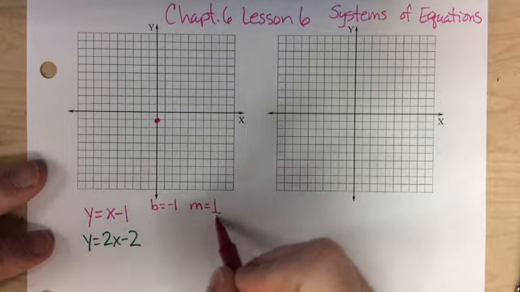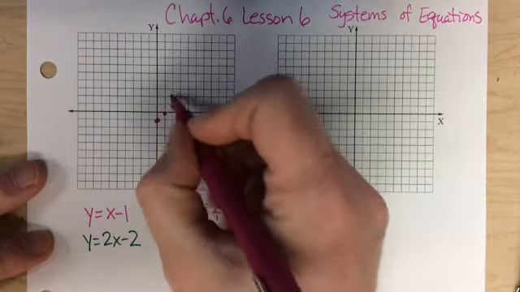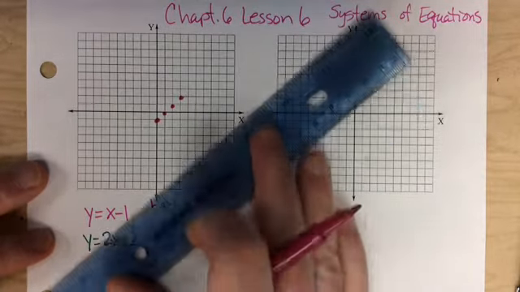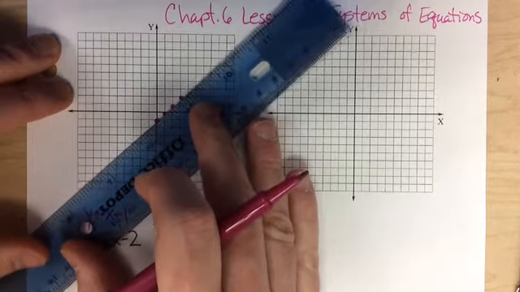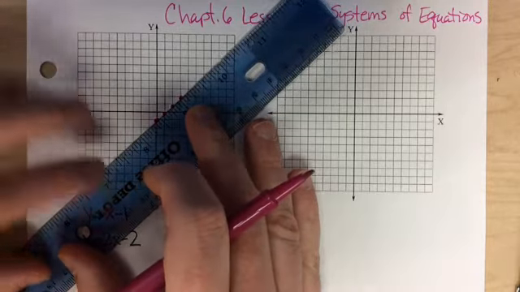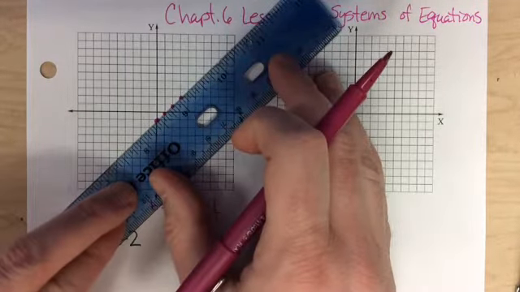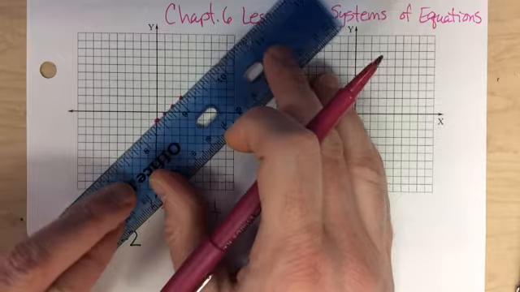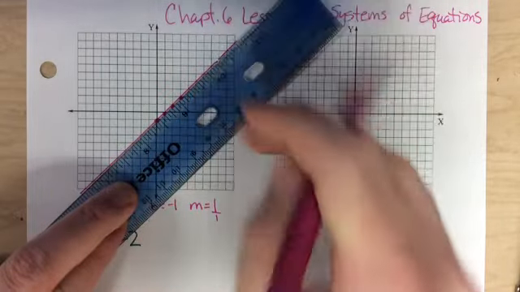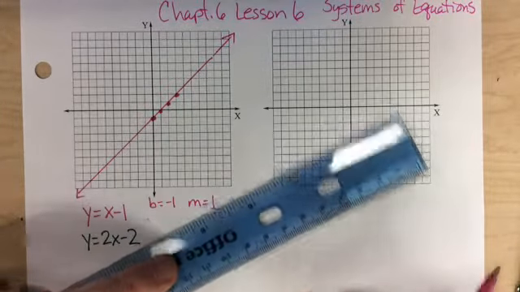And remember, from this, we take that y-intercept and we use our slope. And my slope is 1 over 1, so I go up 1 over 1, up 1 over 1, up 1 over 1, and there I have my line, and I'm going to draw the line. I'm going to do my best to draw the line straight. You must use a ruler with these, because if your line is not straight, you will never find the correct answer. So we're going to draw a line that goes through those points, put an arrow on the end of each, and that is the pink line.